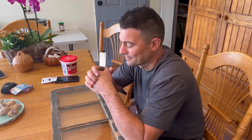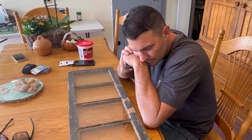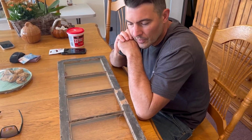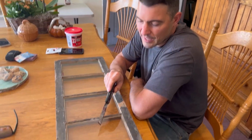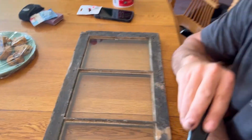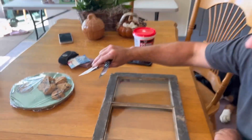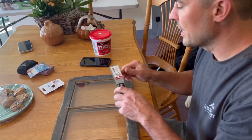Very cool. Hey, we're back. It's the day after yesterday with all the window situation. You had to go get yourself some supplies. So what's happening now? Well, I cut the glass last night and I put it in, so all the glass is in. It looks good, baby. Yeah, and I bought my window tacks. These are push points. This is what holds the glass in.